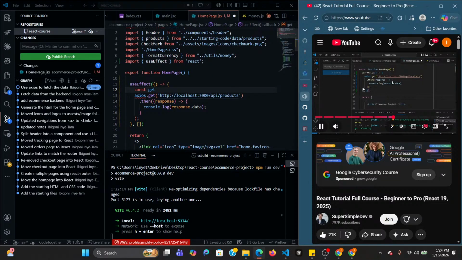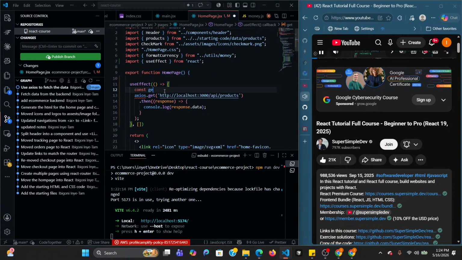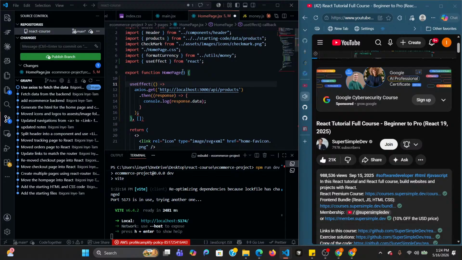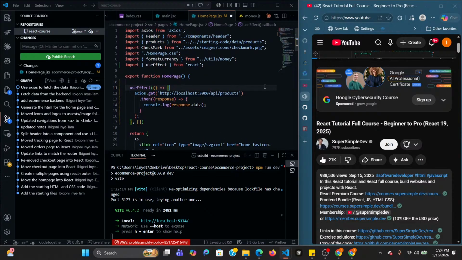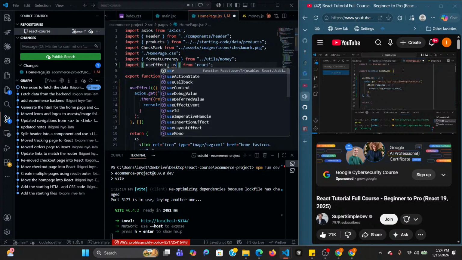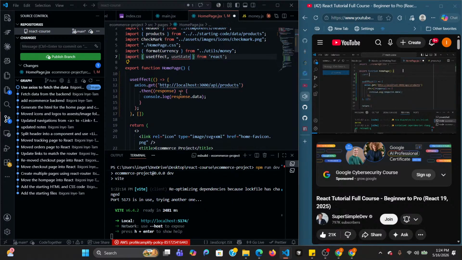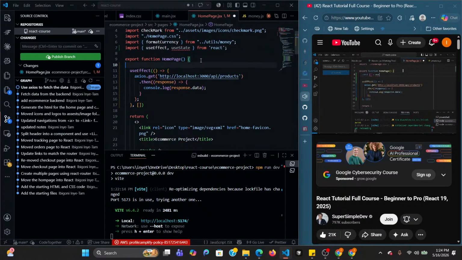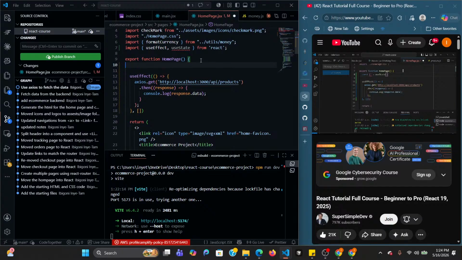We have the data. How do we use it in this loop down here to generate the HTML? To do that, we need to save the products data inside the state. So at the top, we're also going to import useState from React. And at the top of our component, we're going to do const, square brackets, equals useState and brackets.